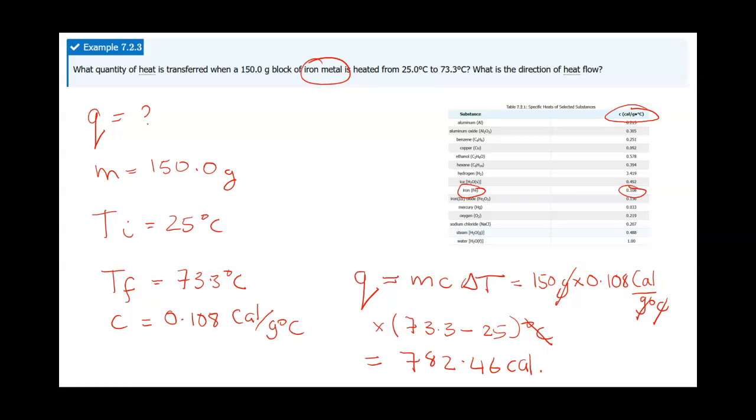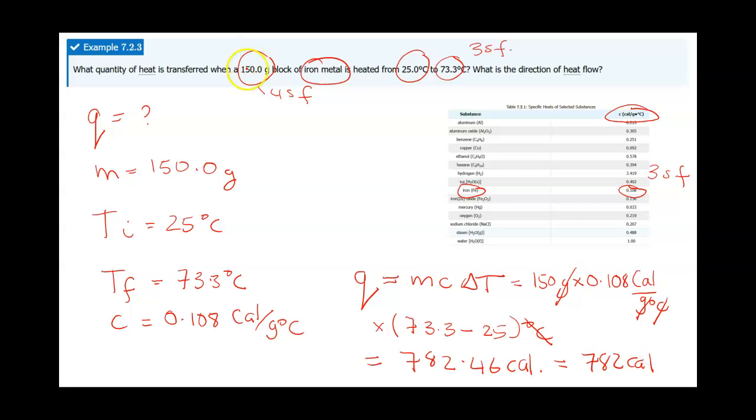So let's think about our significant figures here. Looks like we've got 3 sig figs for our temperatures, and we've got 4 significant figures over here. This guy was 3 significant figures. So I would make this 3 significant figures in order to be correct.